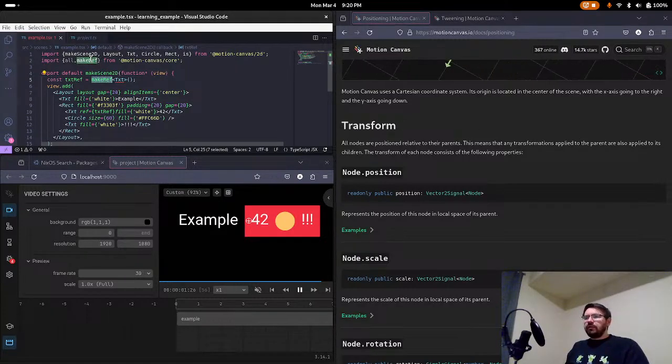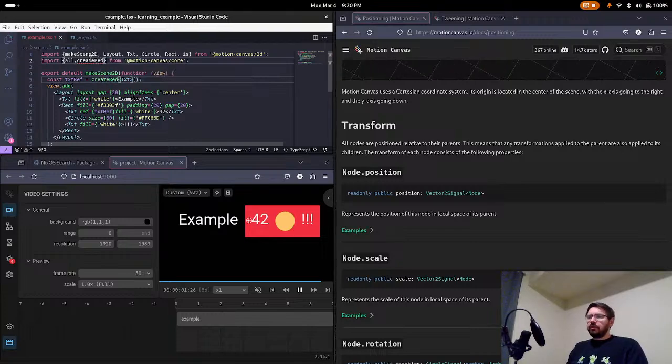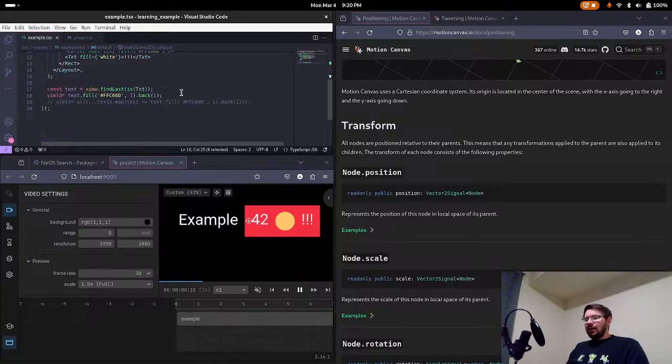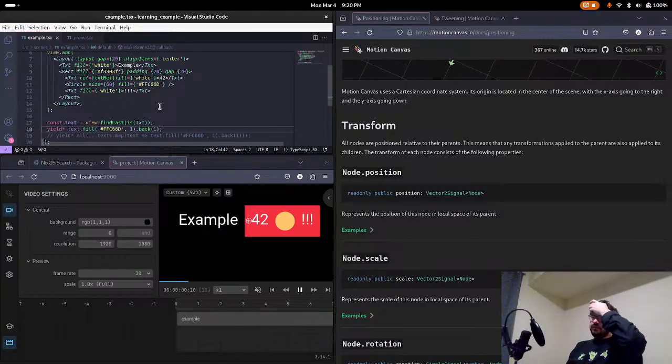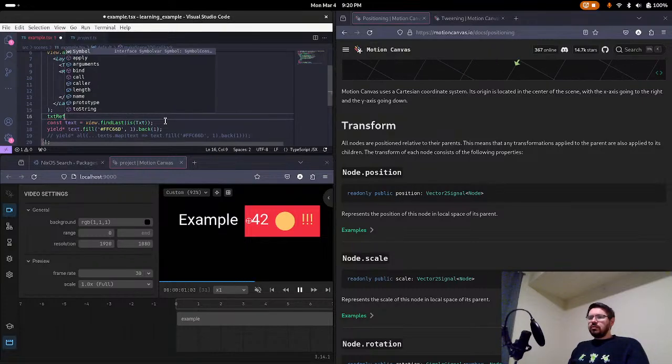Createref. Okay. So now we have created a ref to our text. And now out here, because this isn't a first or a last, I'm sure there was some other way to do it, but we can now say txtRef.